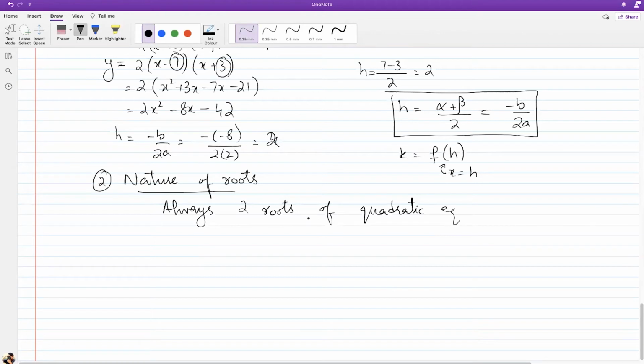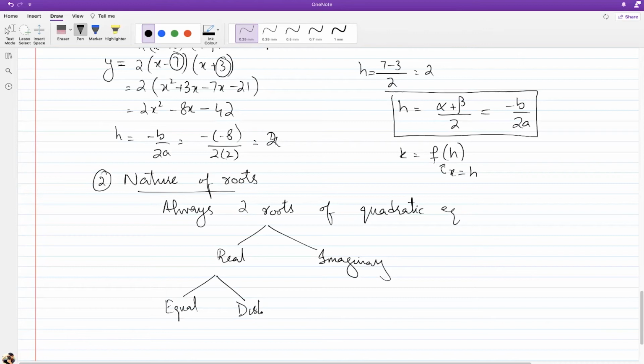So roots either real होती हैं या imaginary होती हैं. ठीक है. Good thing is imaginary roots always occur in pairs, which means या तो दोनों ही imaginary होंगी या दोनों ही real होंगी. Okay, so that means roots can be real or imaginary. Okay, and if they're real, then they can be equal or they can be distinct. Distinct means that they have different values. Okay, for example, in the case of this 7 and minus 3, they were two distinct values, different values थी. लेकिन अगर हमारे पास 7 and 7 होता तो वो equal होती.